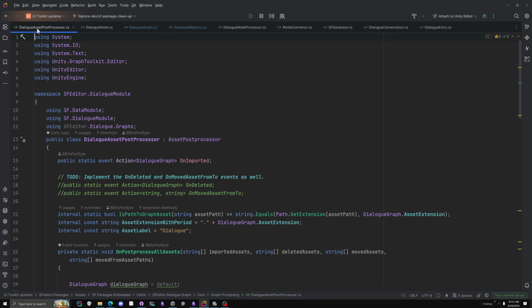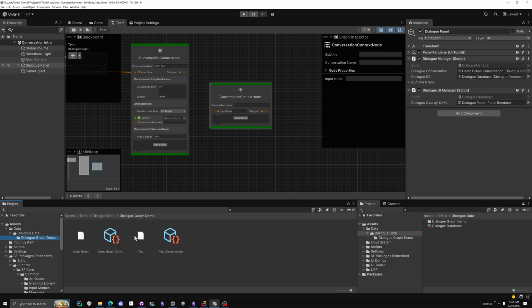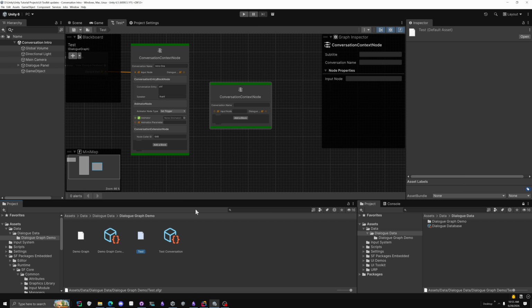Oh yeah, dialog asset post processor. This is the most important class for the dialog demo. Basically, it's an asset post processor. Whenever you create an asset, like an actual graph here, Unity will register this graph asset to its post-processor stuff. And depending on what classes or things you see whenever you inspect them, you'll see a post-processor over on the right side. Unity will actually say post-processor.